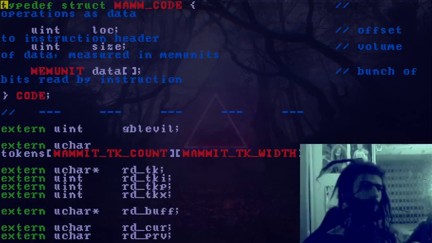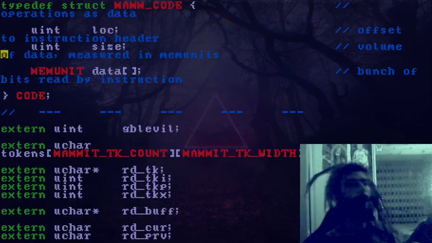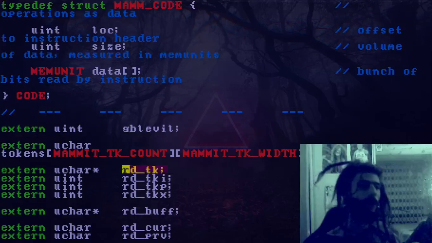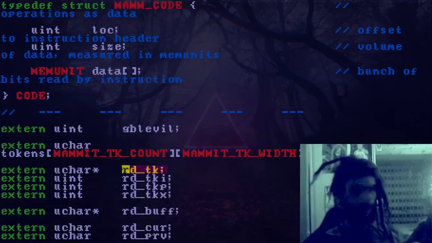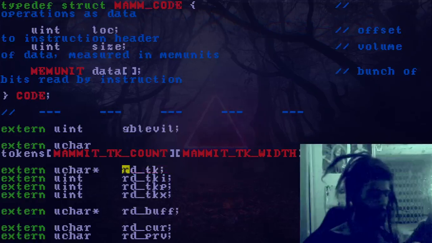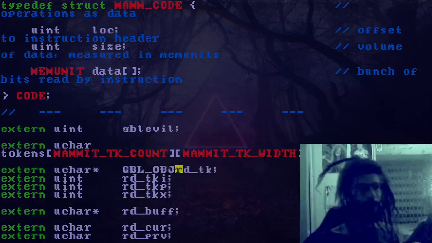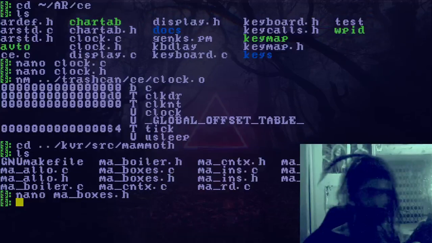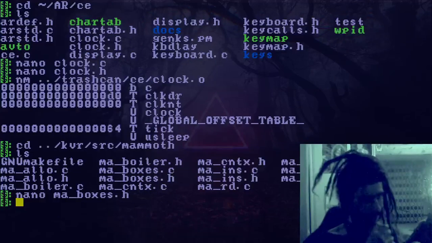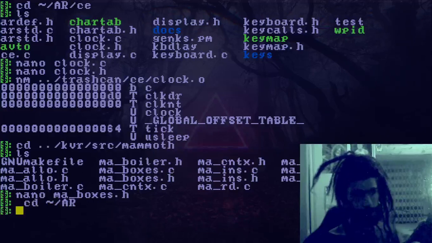So we don't even have a way to know if RDTK is just some local that we've declared somewhere by accident, maybe, or if it's part of some global object or whatever, right? We have no way of knowing, and that does lead to mistakes being made.